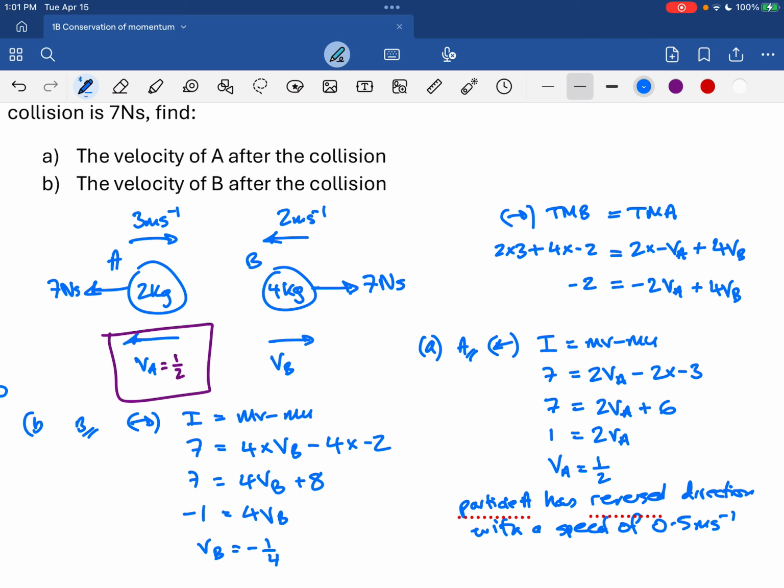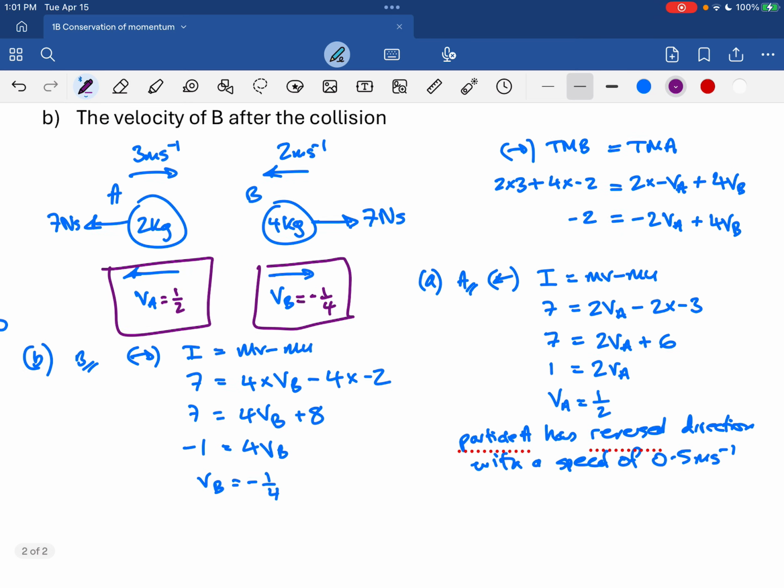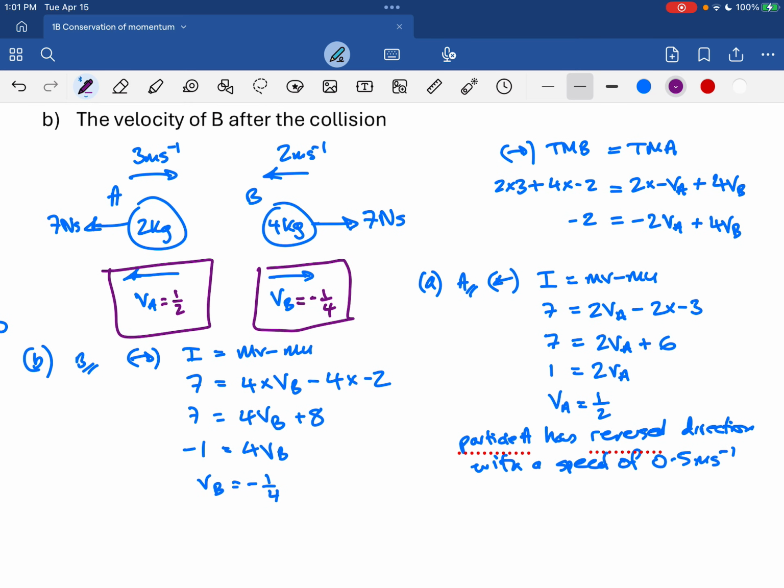Right, that's question A. Question B was to work out the velocity of B after the collision. So we just need to take this value, put it here, to really make sure we know what's happening. And now we just focus on that bit there. So we initially thought particle B is going to be moving to the right in our diagram. We can see that because we worked out the value of that velocity to be -1/4, we guessed incorrectly. It's actually moving left. So what's happened to B? Well, it was moving left originally on our diagram. We now know it's moving left after the collision. So the direction of particle B has not changed. So the velocity of B will be that it continues moving in the same direction with a speed of 1/4 meters per second.